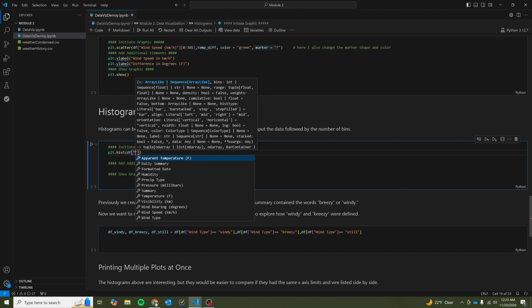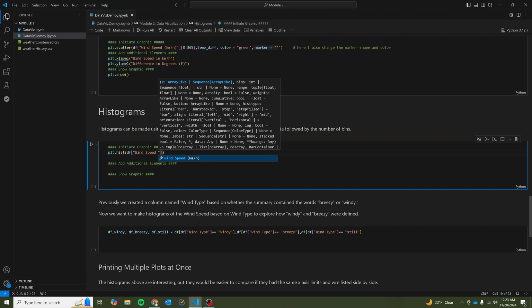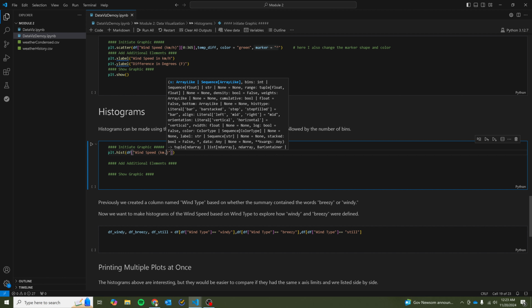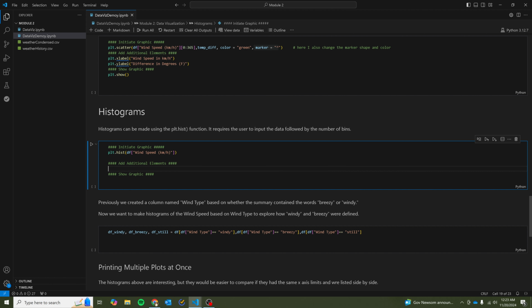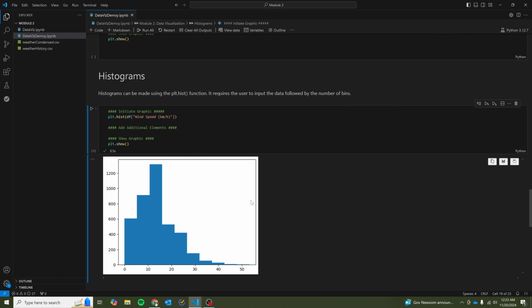So in this case, we're going to go to our data frame, and I want to look at the distribution of the wind speed column. So just like that, that's initiating our graphic. We won't worry about adding any titles just yet. And then down here, plt.show will print out our graph. So there we go, our super basic histogram.